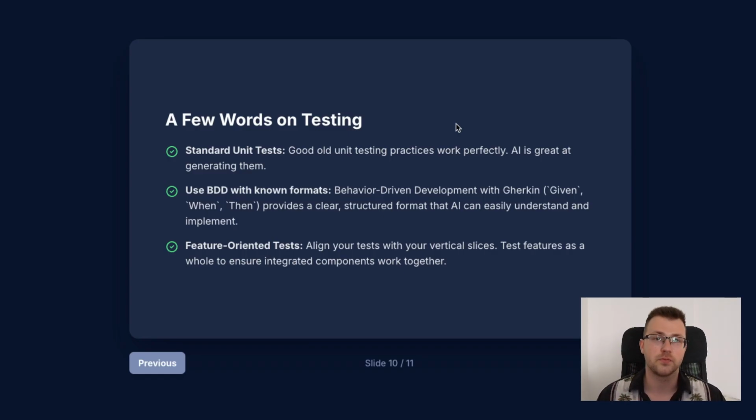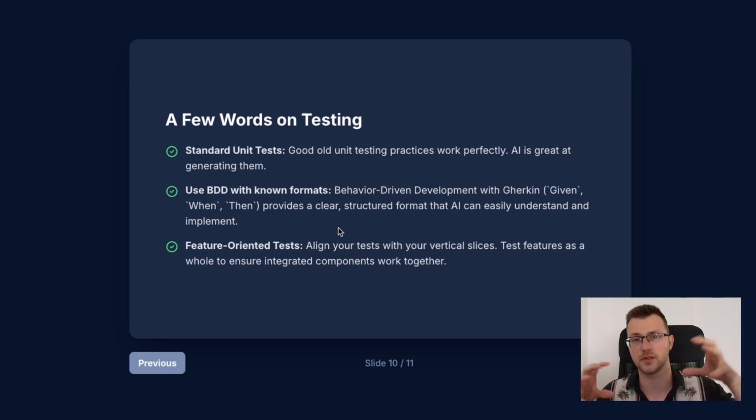And here you should pick the most known languages that AI can understand and write, which is a hierarchy. So this one is just an easy choice. Instead of writing something for yourself, this will be more understandable for the AI. Feature-oriented tests: you try to test the feature and pack them together in a logical chunk, in a logical folder, then it's easier for the AI to understand what you're trying to do and what it needs to change.